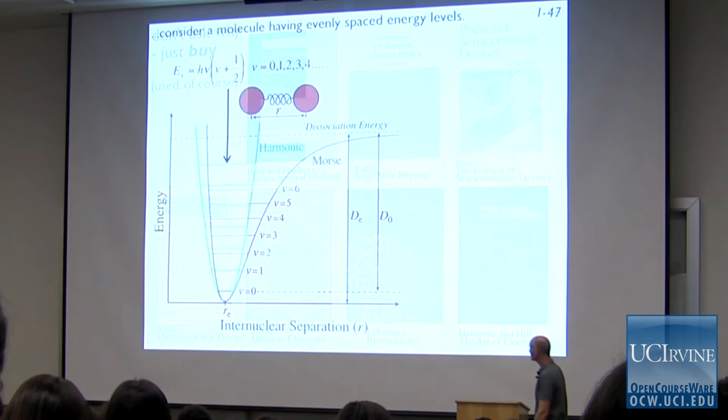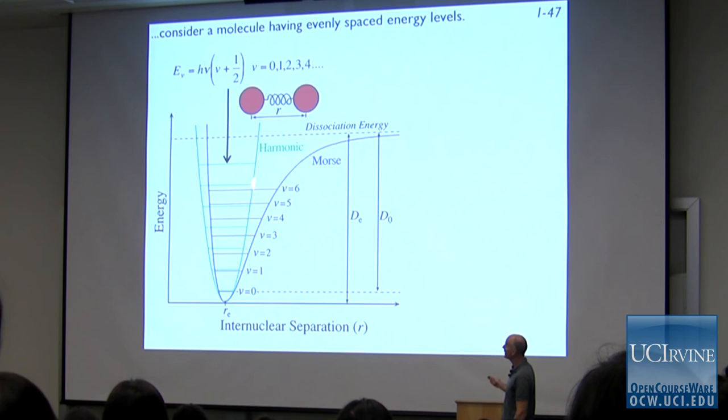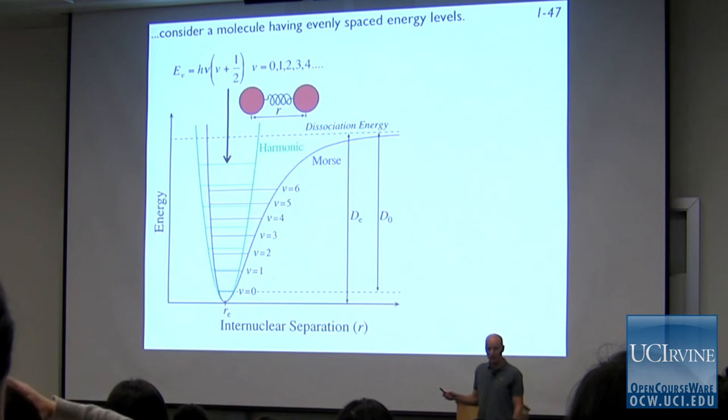Okay, now we're not going to finish this lecture, but let me just tell you, let's get started. I think you guys recognize this as a Morse potential, right? These are the bound vibrational states of this molecule. Here's the harmonic approximation to that potential. I'm not telling you anything that you don't know. Everybody knows about vibrational spectroscopy in this room, am I right?